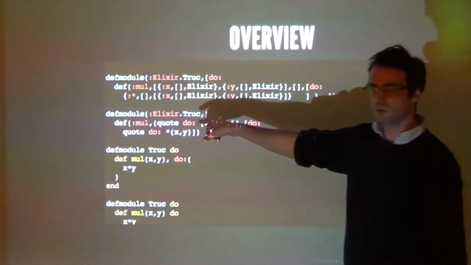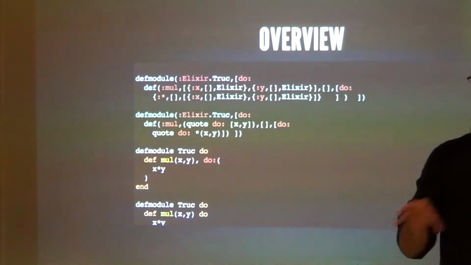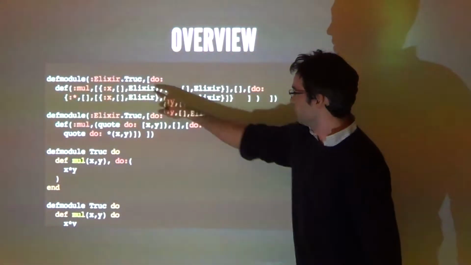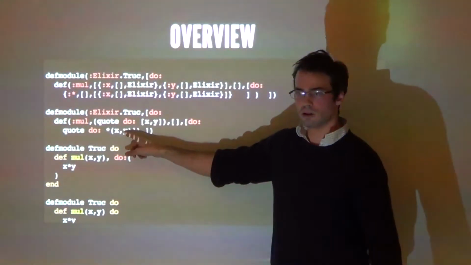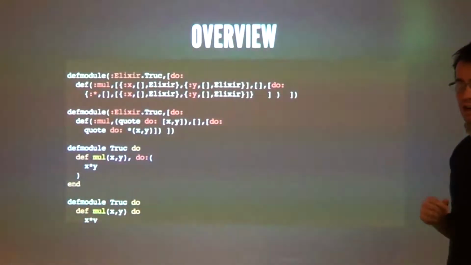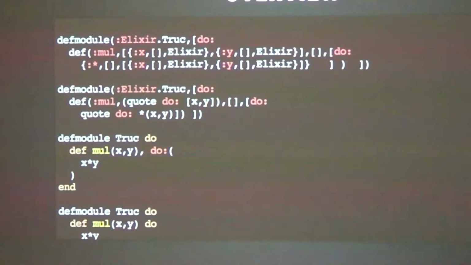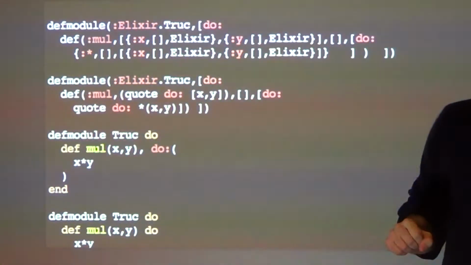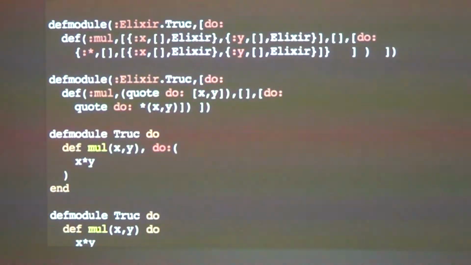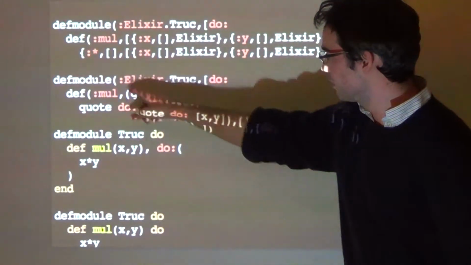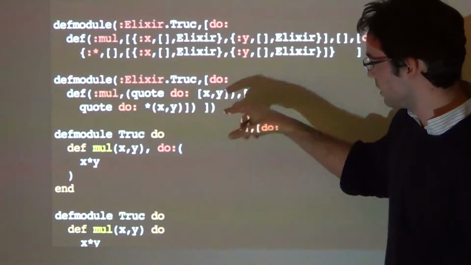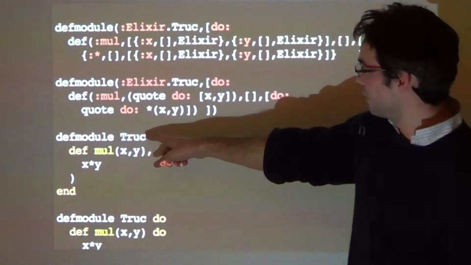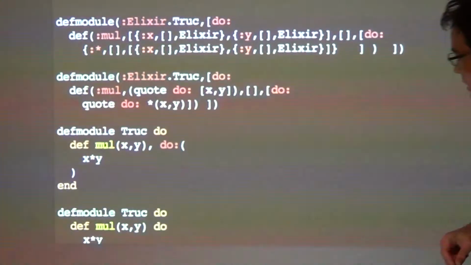Then Elixir adds quote and unquote to switch between the two representations of the code, your representation and the AST. So you can take this and replace this one by quote do and quote do function multiplication. Then Elixir adds a syntax to add aliases to atoms. When you have the first letter uppercase, this is exactly the equivalent of this, and then you can alias it and create many aliases, like truck here, that will be converted into the atom.